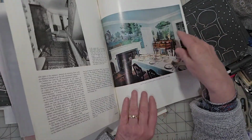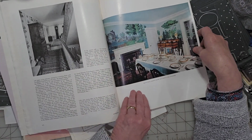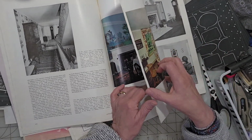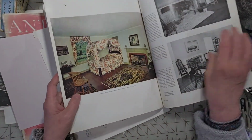And more. Nice colored picture. I like the white space on either side of it. This could actually be cut into a couple of journal cards or tags if I wanted to use it as a base. Now, do I like that picture or do I like this one on this side? I like this one much better.